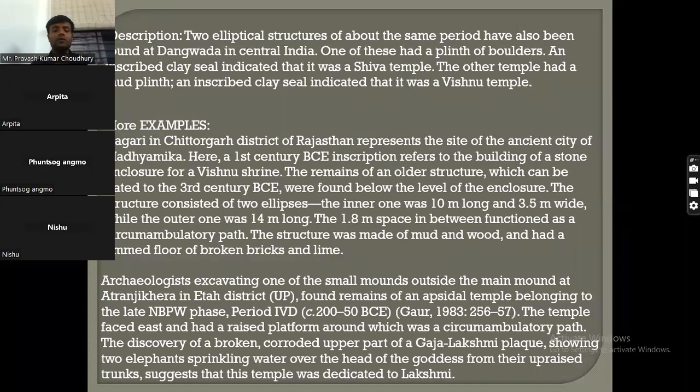This is how we see another example at Atranji Khera in the Etah district. We come across a structural remain of temple architecture. Likewise, we have many more examples, the way we get at Vidisha, from other regions of the Indian subcontinent, particularly Western India and Western Uttar Pradesh, right?